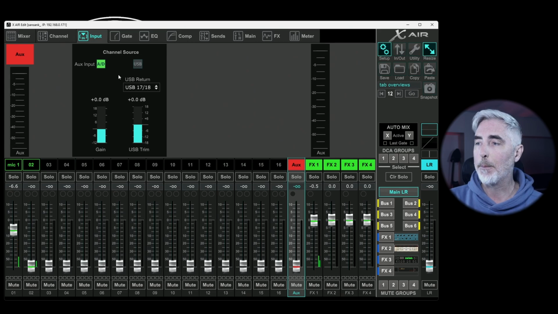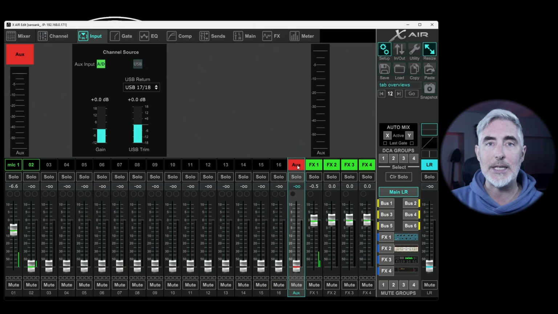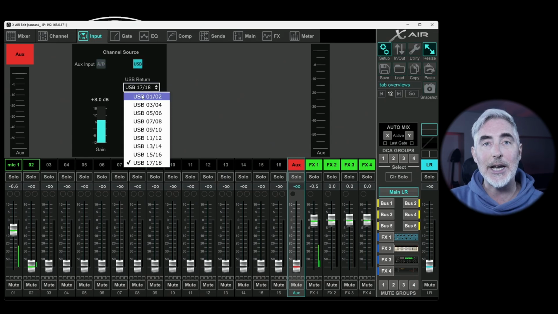But the aux strip on the XR18 allows you to use the two physical 1/4 inch inputs on the front of the mixer, which are 17 and 18. They are tied together as a stereo pair. So this fader is a stereo pair. You don't have to link it with anything like you do with the normal channel strips. So this is your gain on the analog to digital, which is the 17, 18 1/4 inch ins, but you can also use this channel strip to bring back signal from your computer. Switch that to USB, and now you can assign a stereo return instead of an individual mono return.